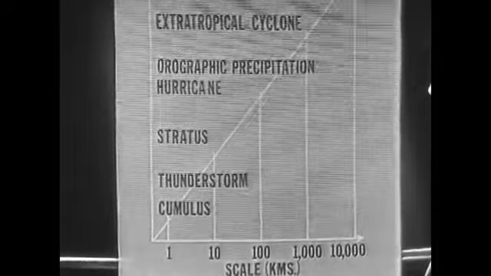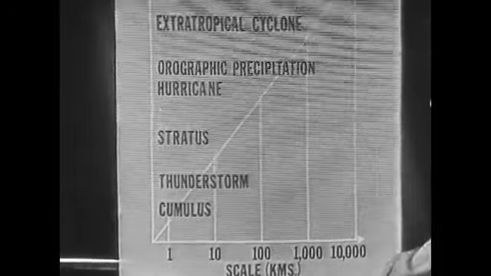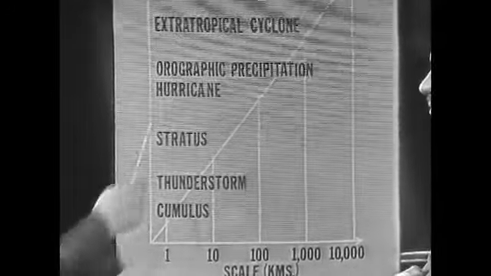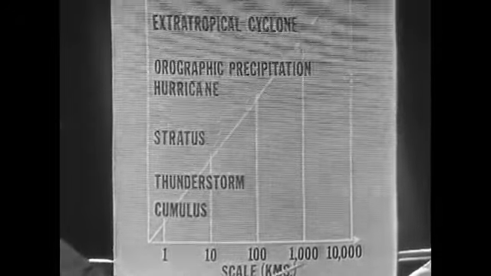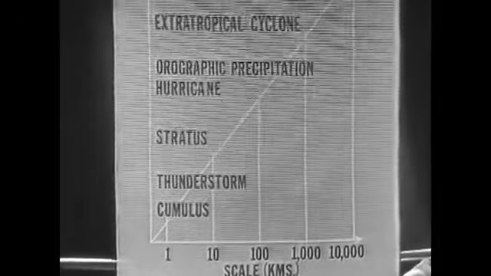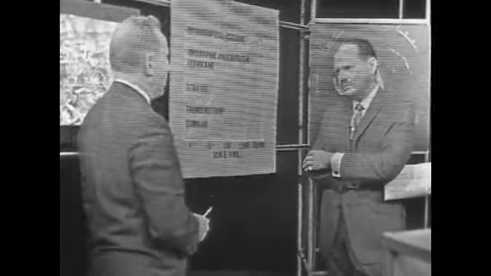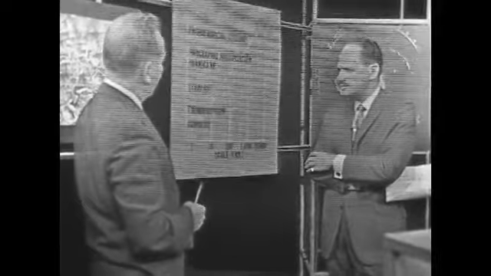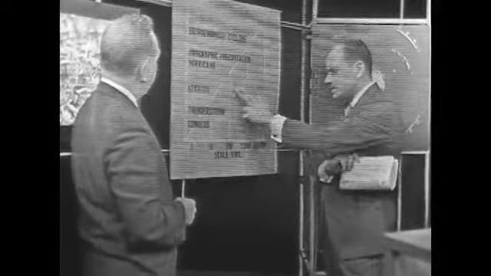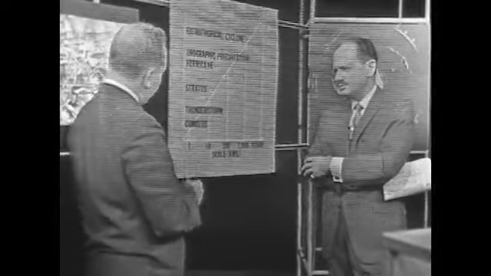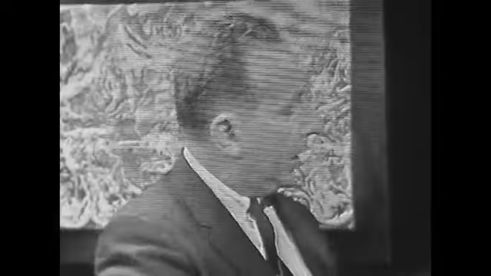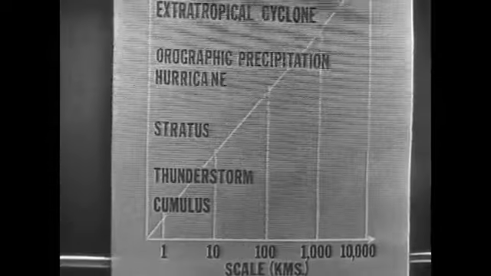And when we come to the large cyclones or storms that produce the weather in our latitudes, the so-called extratropical cyclones, these are seen to be of the order of several thousand kilometers. And finally, we end up with the global circulation itself, which is of the order of tens of thousands of kilometers. Now, is this the region that your colleagues referred to, precipitation region? The experiments that have been described by Drs. Brame and Batten are experiments on clouds of this scale, weather systems, I should say, on cloud scale.